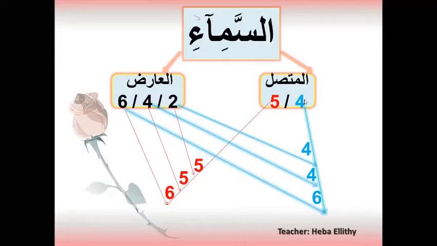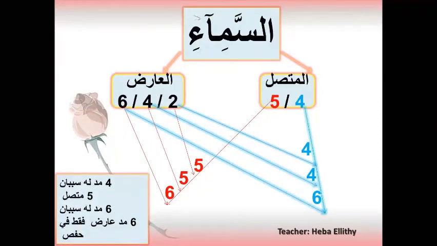If I ask you why you stretch it 5 beats, you will tell me because this is مد muttasil. It's only in al-muttasil. If I ask you why you stretch it 6 beats, you will tell me in Hafs way because this is مد عارض للسكون. In other ways, this مد has 2 reasons. Why? Because other readers read it 6 beats too here. Okay? So let's see our note here. 4, because this مد has 2 reasons. 5, because it's a muttasil. 6, because this is مد with 2 reasons in other readers. 6 is مد عارض للسكون in Hafs way.